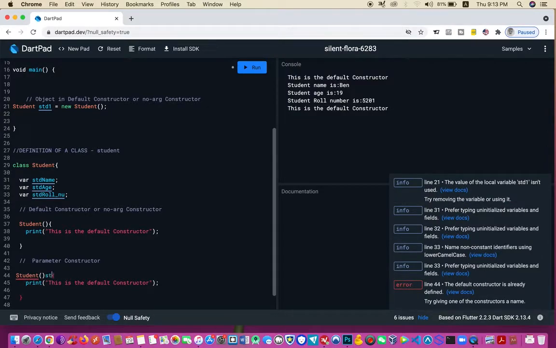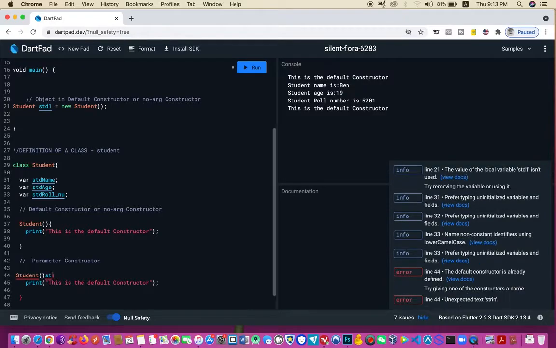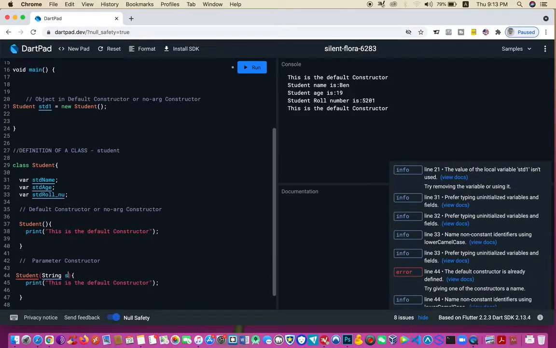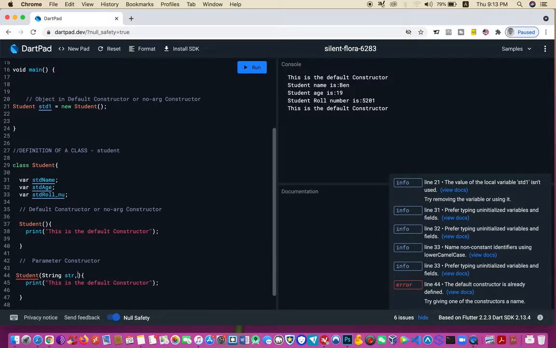We can have two parameters: a string, say string str, and another parameter, int age. So we have two arguments here, parameter 1 and 2.